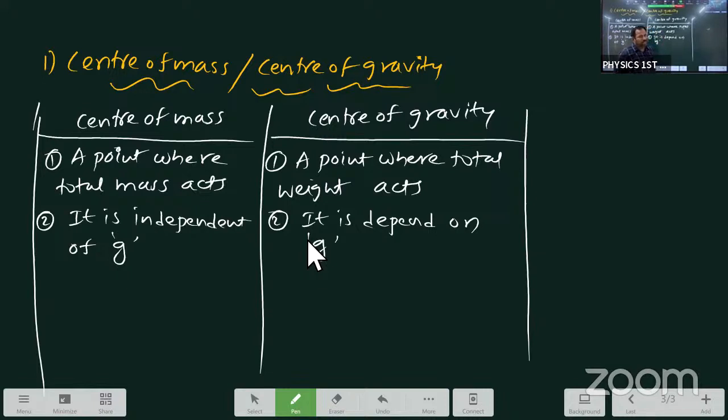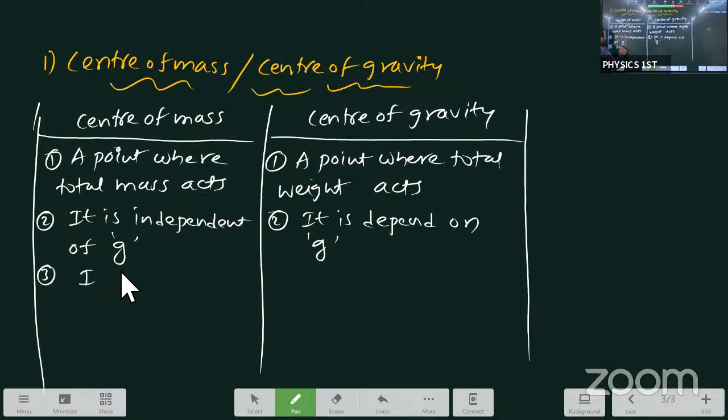Weight is absent in space, weight is absent in vacuum, weight is absent at the center of the earth. So, at the center of the earth, weight is not there. What is the reason? G is not there. Where G is absent, this one is absent. That is the meaning. It depends on G. What about center of mass? You take any massive body in space, mass is compulsorily present because mass is not related to gravity, G. That's why we are writing it is independent of G. Right side, it depends on G.